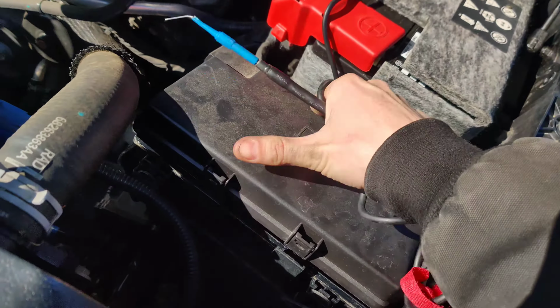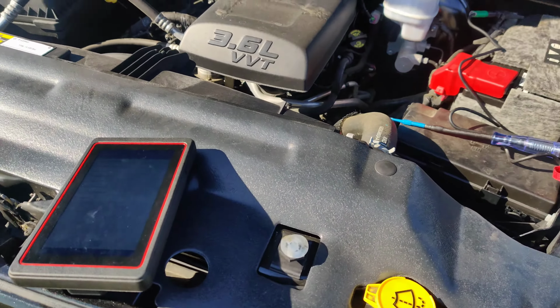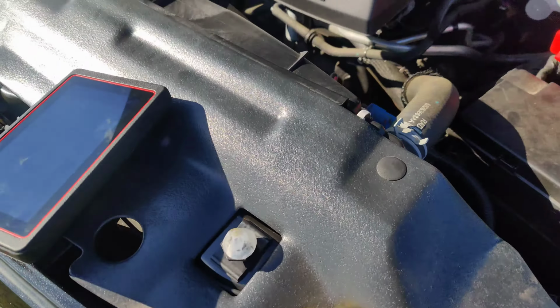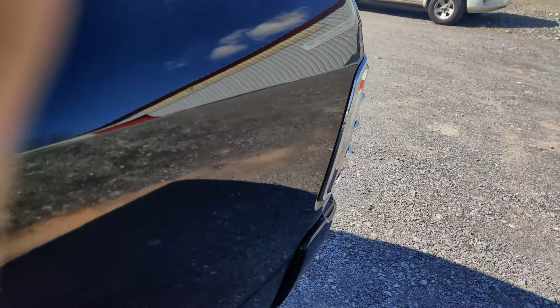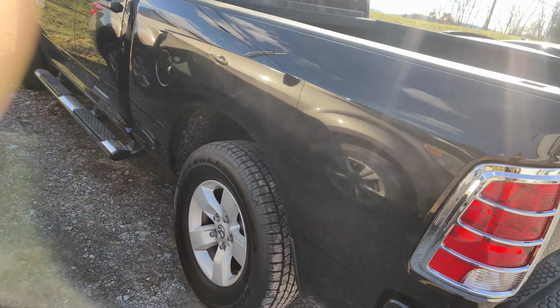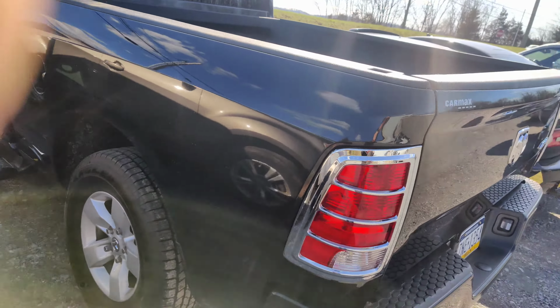So the only other thing we can do is test powers and grounds at the active shutter, but I think it needs to be replaced. So I'm gonna see where we can get to this connector, and then we'll get involved in replacing it or testing it. We'll test it once I get okay to replace it, because it's through a warranty company. So I'll call them quick before we run out of time, get approval, and we'll go into testing it.